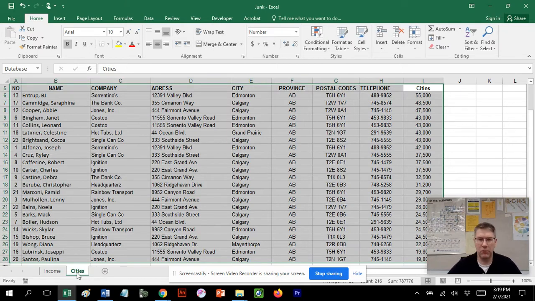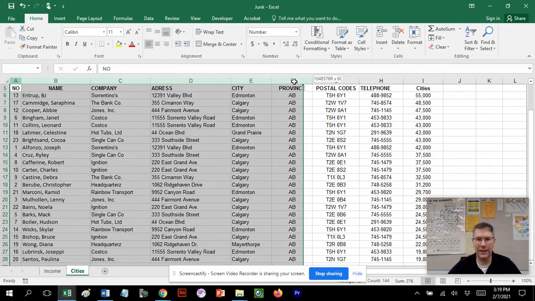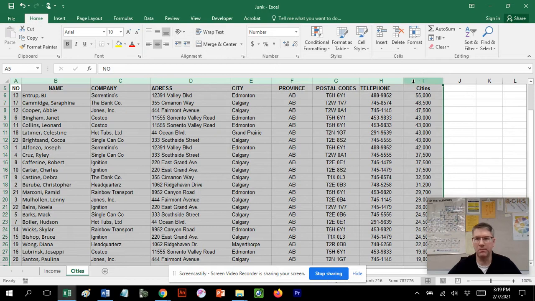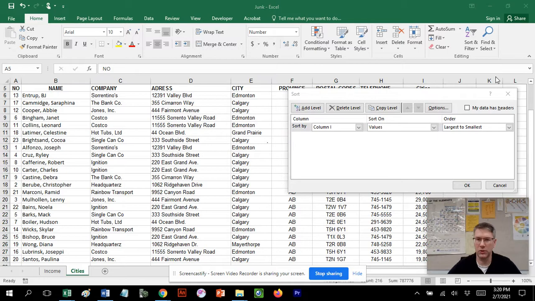And again, like most programs, there's multiple ways to organize things and do things. So don't worry if somebody else tells you a different method. There's lots of ways to sort information. Now for the next one, we're going to highlight the entire columns. So when I click the sort and filter, I want to do custom. I can't highlight city and drag the cursor across everything. So what I have to do is a custom sort.